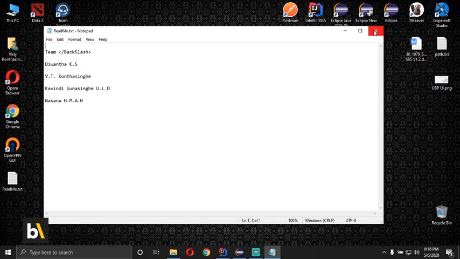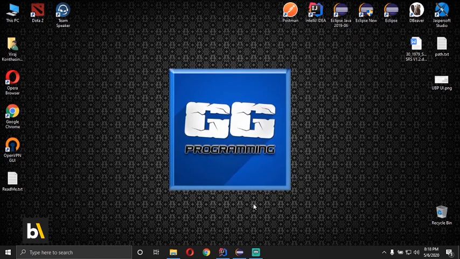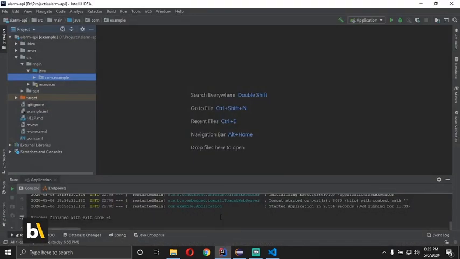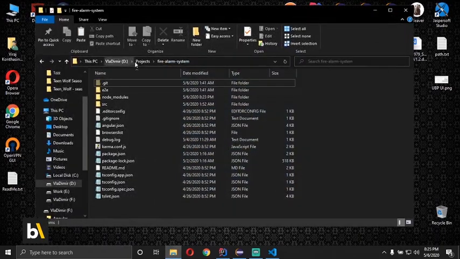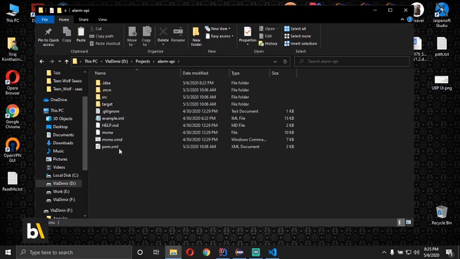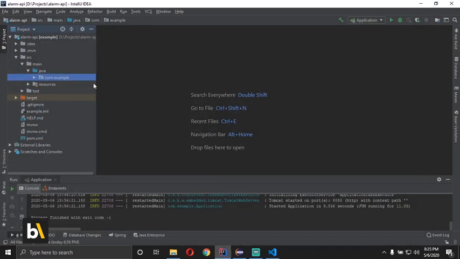So you need to go to our GitHub repository. We have provided it in the description below, and I'll show you those files as well. When we need to open our distributed system, first you need to bring up our backend, right? So we need to go to our backend. We have the alarm API folder. This is what I wanted to open. Then you can open this using Eclipse or IntelliJ or any IDE you want. So I have opened this in here.